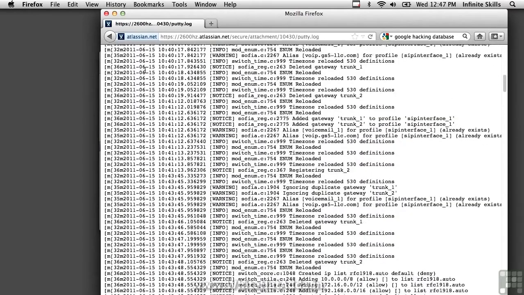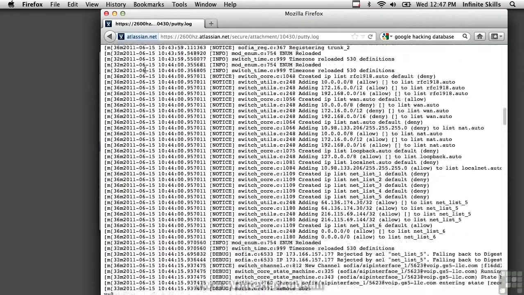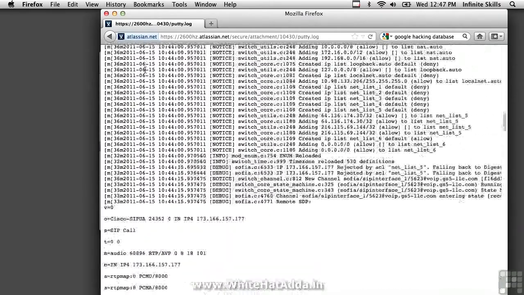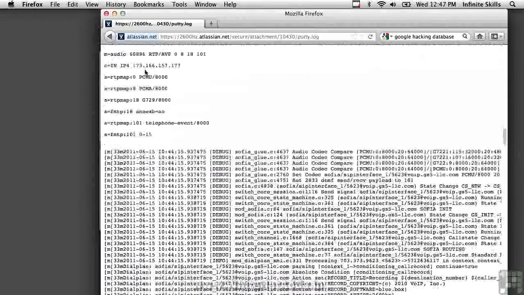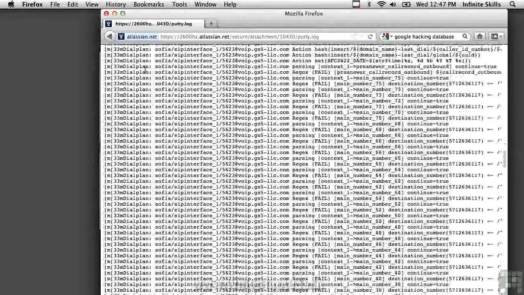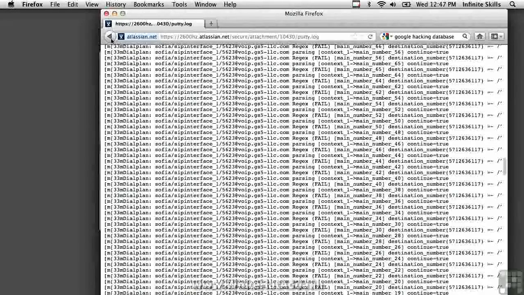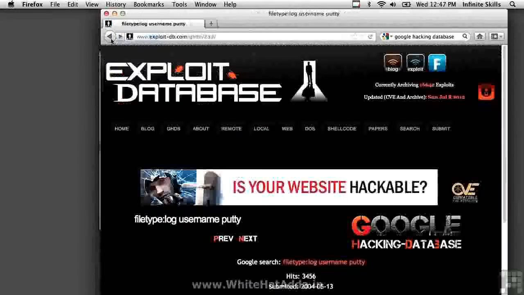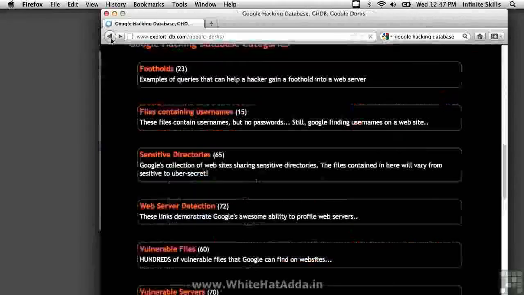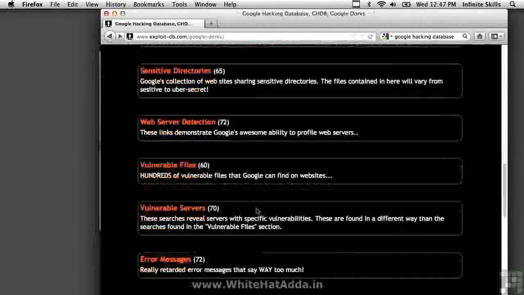And if we continue to scroll down, there's a lot of interesting information in here. So somehow somebody's got a putty log that has logged a lot of information, and they've just got it up on a website.